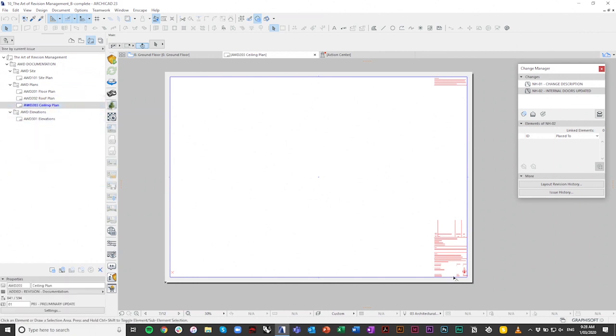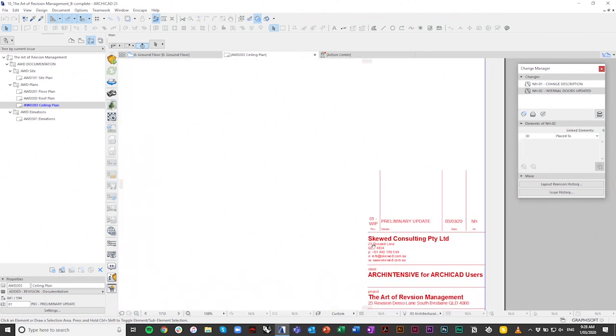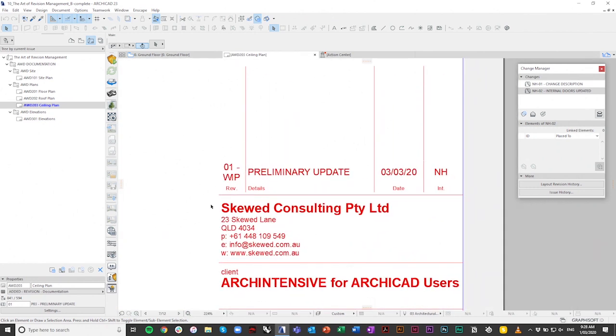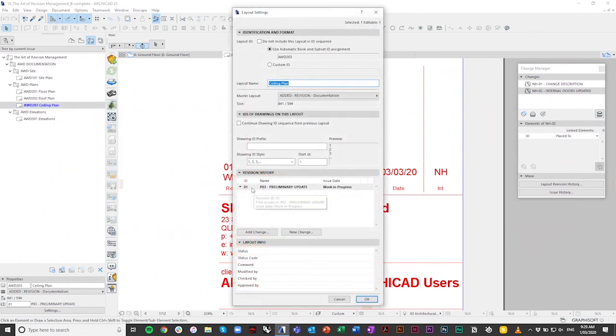Now what's going to happen is down here, our ceiling plan may or may not follow our naming strategy. So what you'll see here, it's got 01, which is following the strategy that was utilized in concept design. So we need to rename that. You can come down into the bottom corner down here and actually change it to P01, and you'll see it update. We'll just go back to make this 01 again, so it was the way it was. We can also right click on the layout sheet, come to our layout settings, and click in this ID section here and change it to P01.